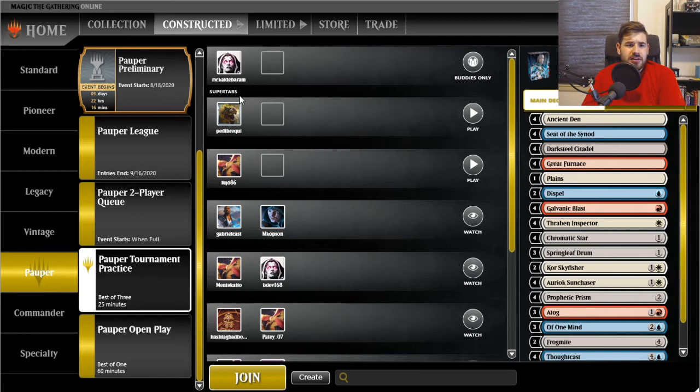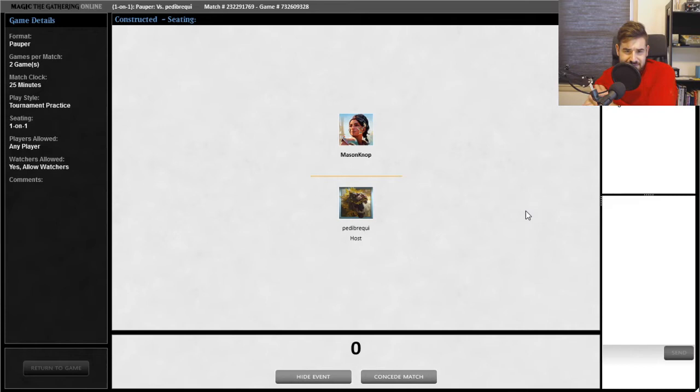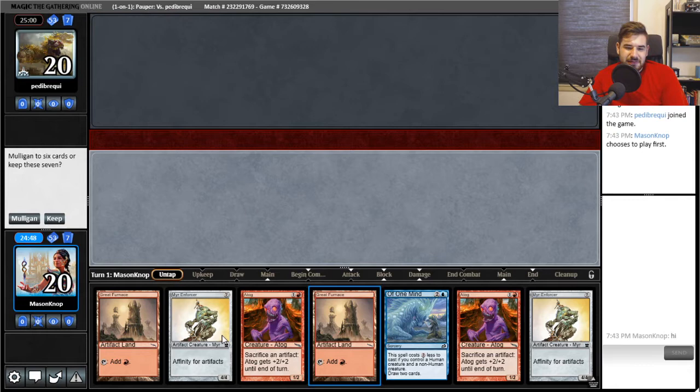Super Tabs. I don't know what that is. Hello, Petty Briquity? Sure. I would love to play first. I would love to smack first. Hi. Double ATOG? With no redrawing artifacts.